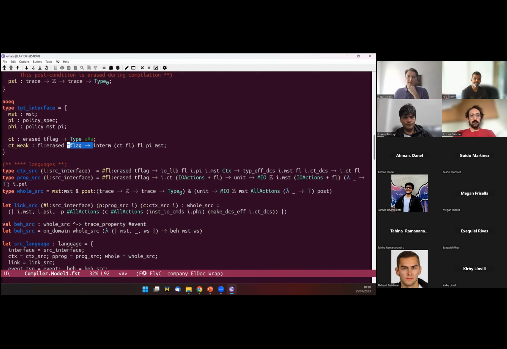The type of the target context that is unverified is still an intermediate type, but it is flag polymorphic, which for us is a form of effect polymorphism, and we show that this characterization of the target context is enough to encode any unverified context.